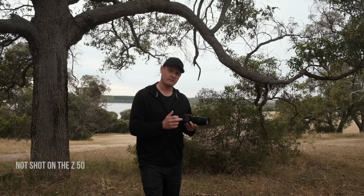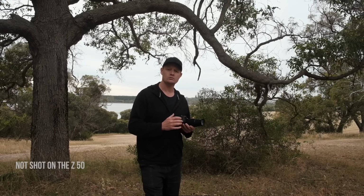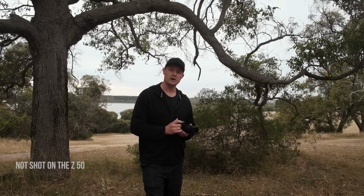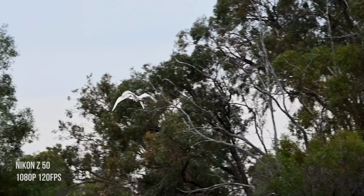Now while the camera itself doesn't have IBIS, each of the kit lenses has what Nikon refer to as vibration reduction, which helps keep the image nice and steady when I'm taking the shot. Very handy when I'm holding the camera in my hands.